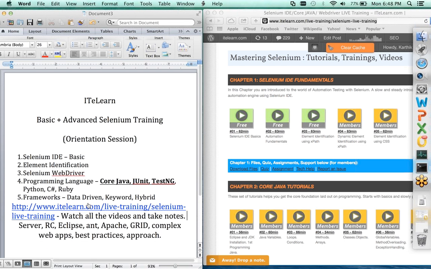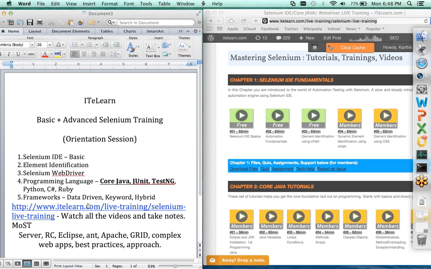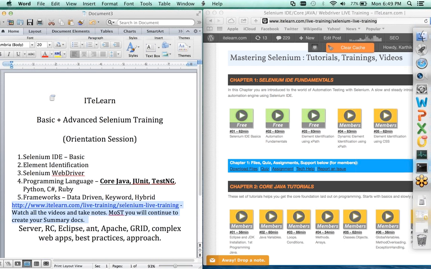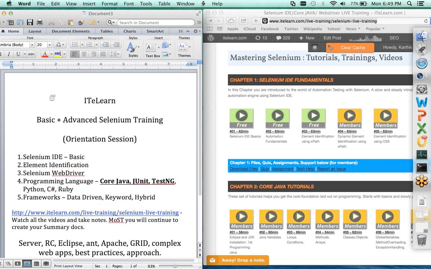Okay, Master of Software Testing members, you will continue to create your summary docs. These summary docs will really help you put together all the information that is needed for you, especially when you get in front of an interview. All right, so don't forget to work on this.